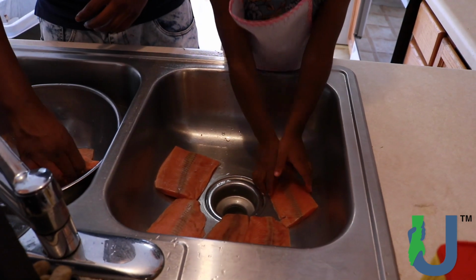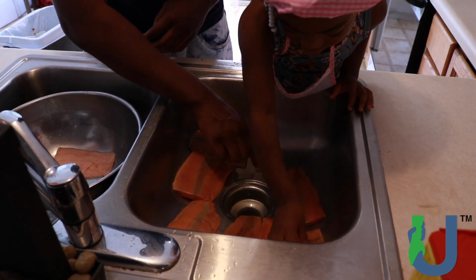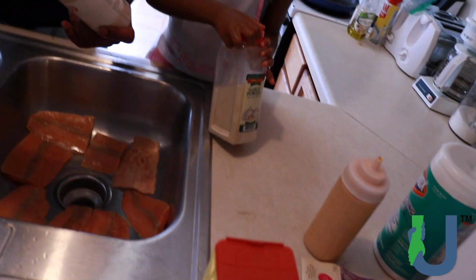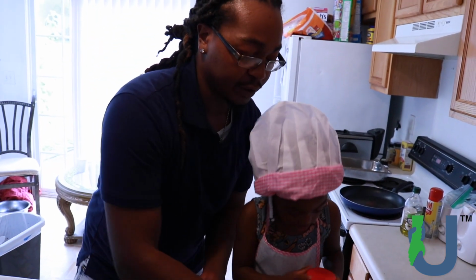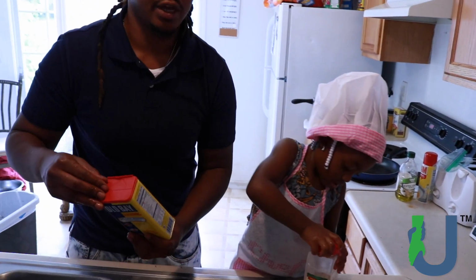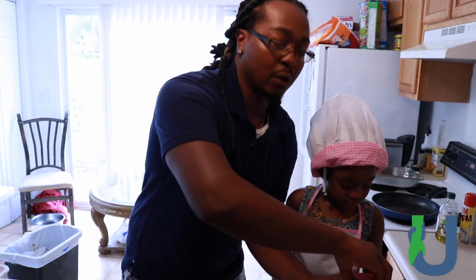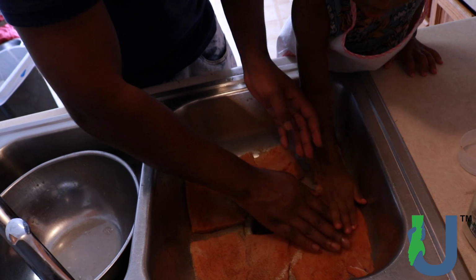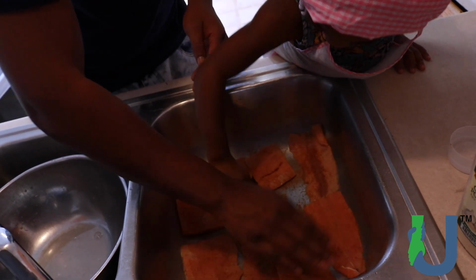We're going to go ahead and just lay them here and season them up. I grab a little bit of this garlic and onion and Old Bay, and that's what we're going to season them with. I like to season both sides. You should always take advantage of seasoning as much as you can, to add flavor everywhere, but also don't over season, because then it'll be a little too salty and start getting a little unhealthy.